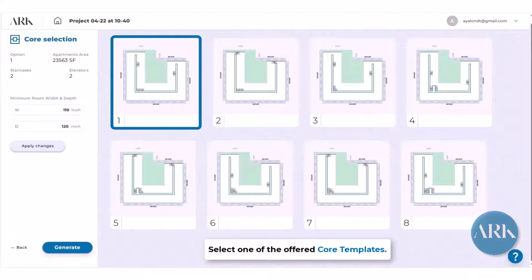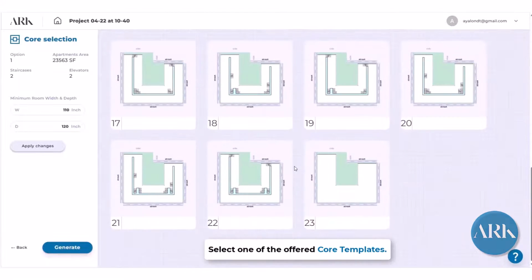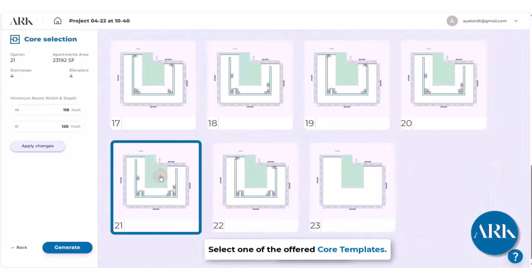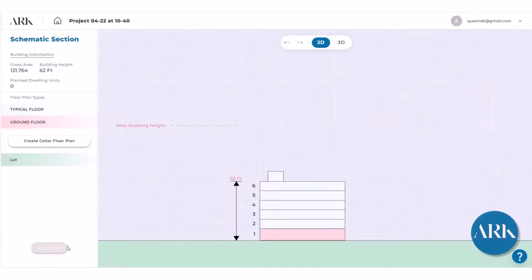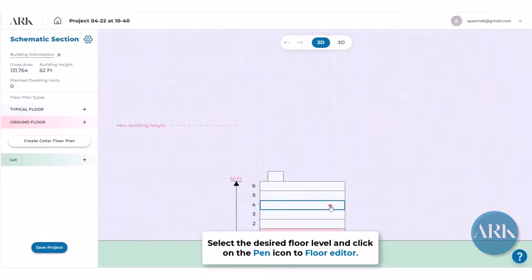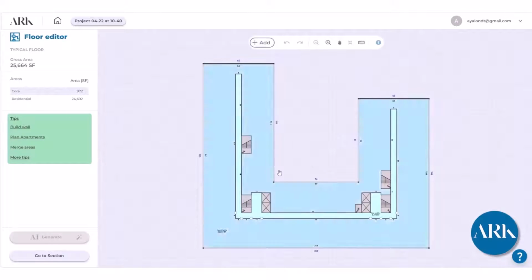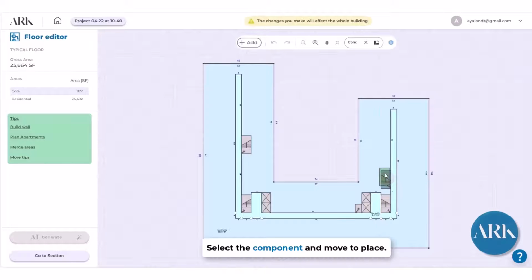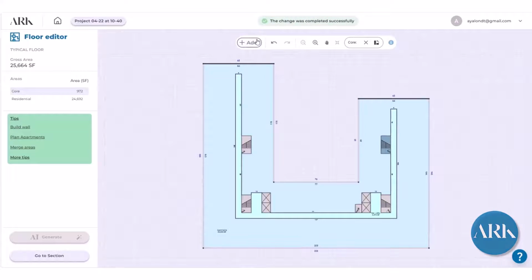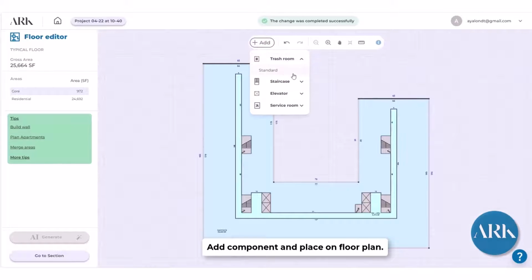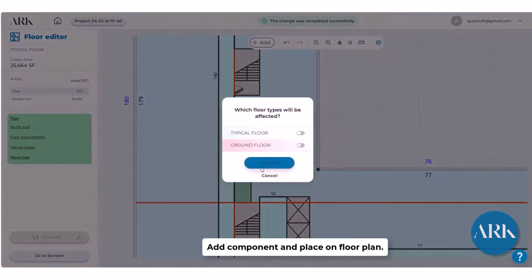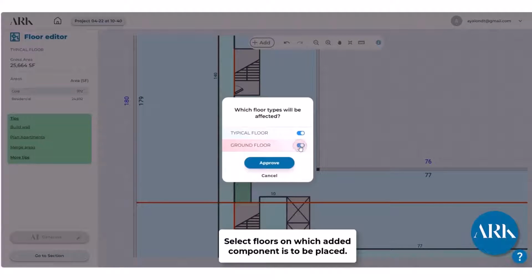Now here the system will offer us the templates, the core layout, depending on the number of staircases and elevators, but that's for you to edit later according to your project. We just generated the project, and now I'm opening the lot editor for the typical floor, and you can move any component. You can add components, so I would like to add another trash room here, and select the floors.